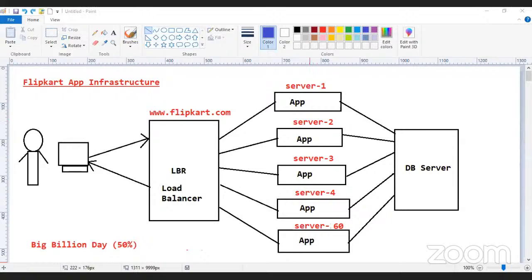Cloud computing is nothing but providing IT resources over the internet with pay as you go pricing. Pay as you go means if you use it, you pay for that. It's like a postpaid bill. They will give you a postpaid SIM card. You make the phone calls, you use the data. At the month end, they will calculate how much data you have used, how many minutes or seconds you have used for calling, how many ISD calls and how many STD calls you have made. Based on that, they will calculate the bill. You have to pay that bill. That is called pay as you go pricing.